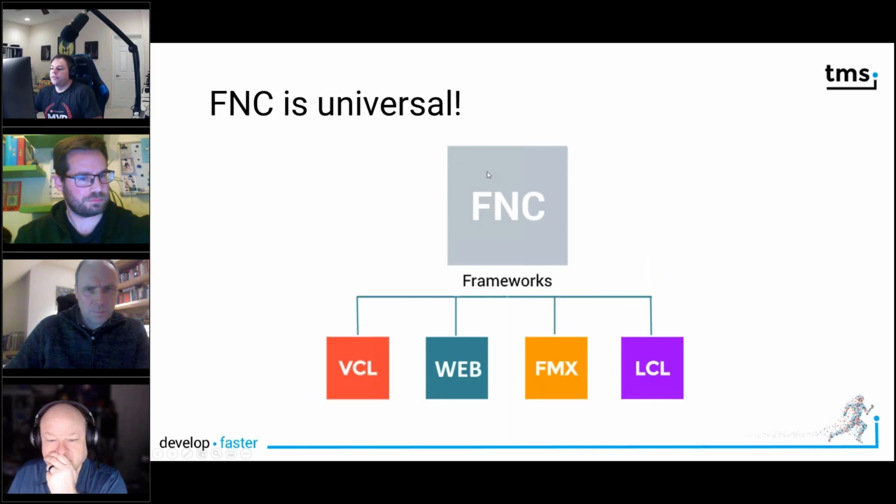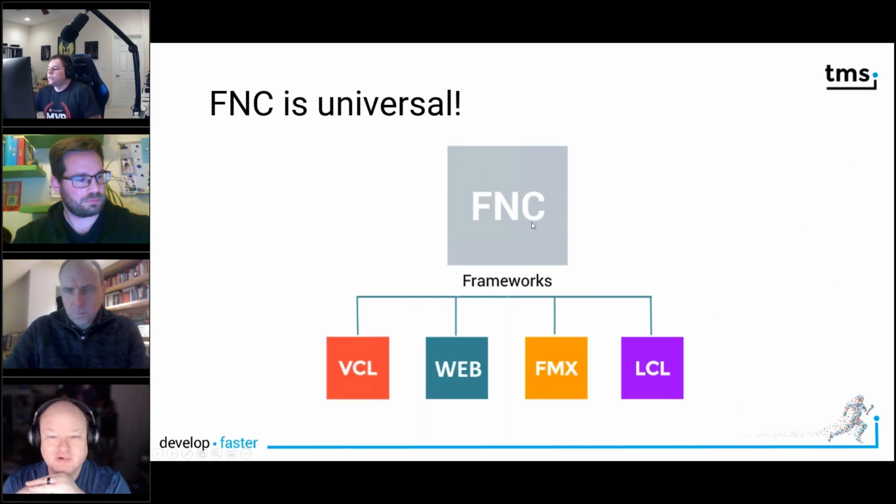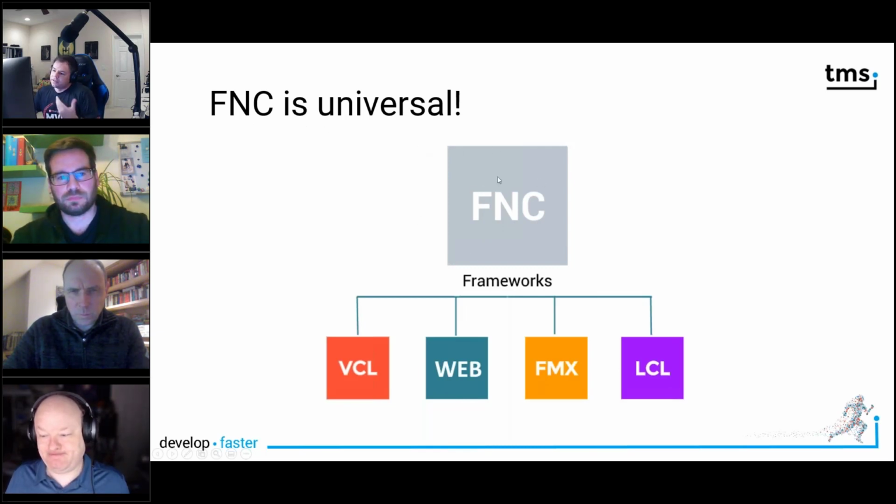Here at the center, we have FNC, which stands for Framework Neutral Components. I always say FNC is universal, because you can use these components, and this might seem strange at first, on a VCL form. You can use them on a FireMonkey form.